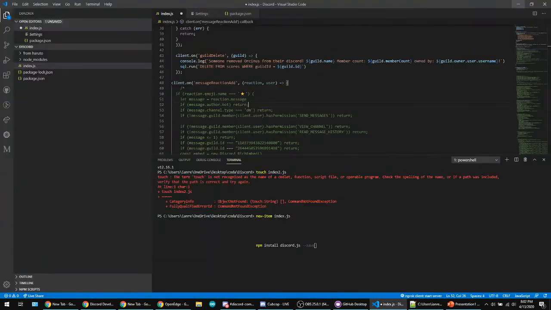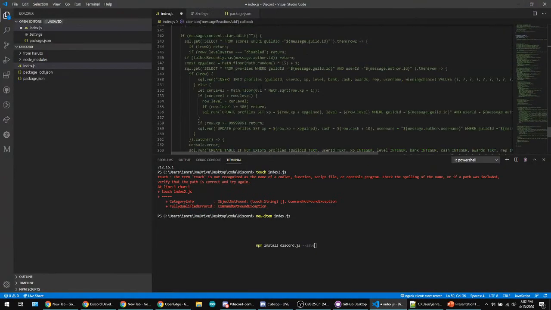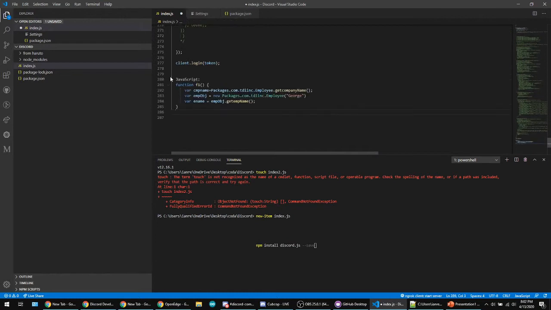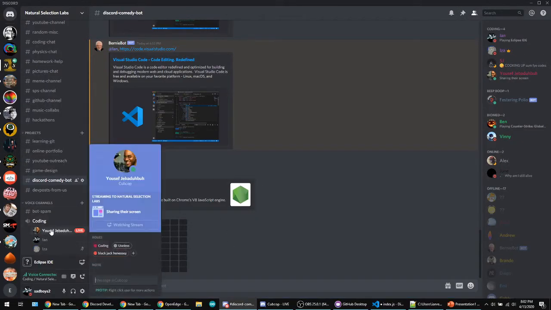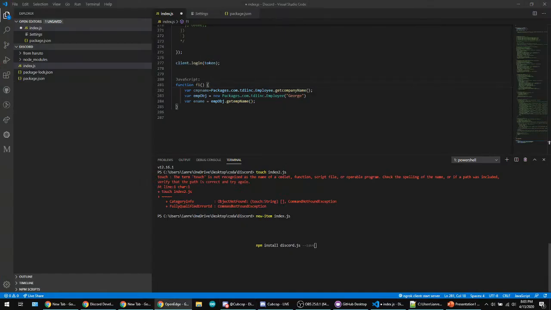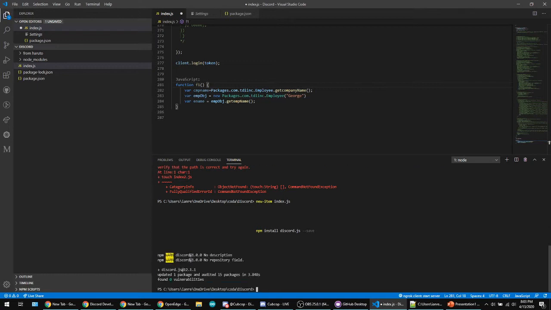What does this do? Here, you can do something like this. Honestly, Python would be easier, because with Python you can just say py command or py and then run that.